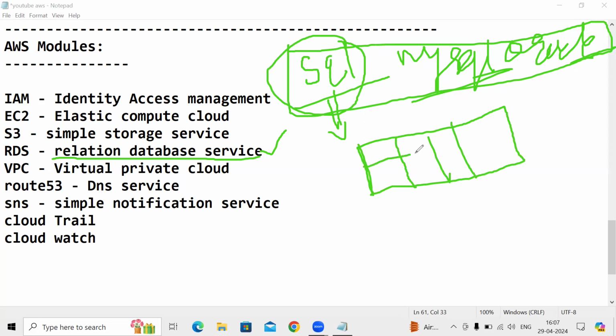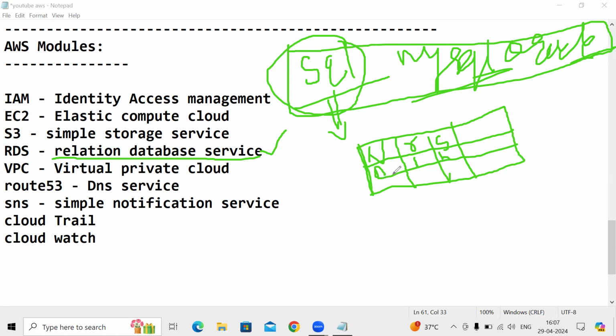Suppose this is the name, this is the roll number, this is the subject. Here name is AWS, roll number is 1, and school is high school.